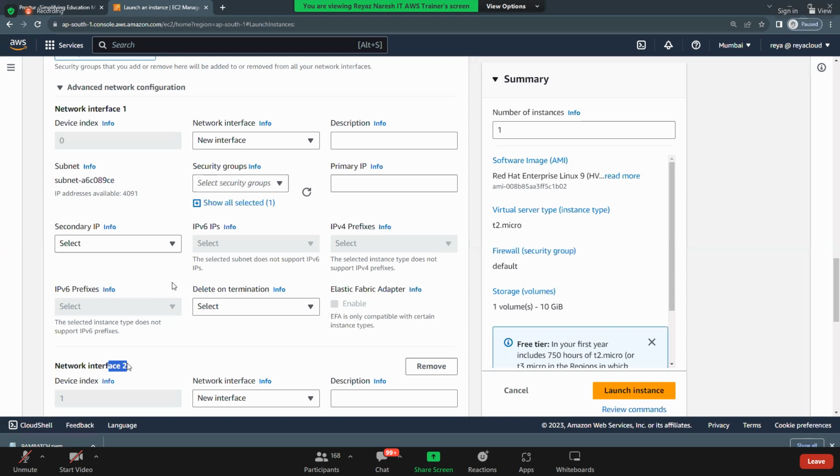Last one. Write down, certification question. You will get so many questions here. Open your book and write down. For one EC2 instance, you can assign 2 NIC cards, that means network interface cards. For one EC2 instance, you can have 2 network interface cards.